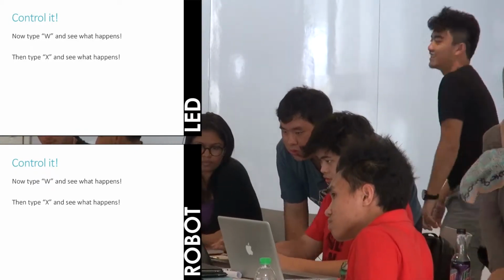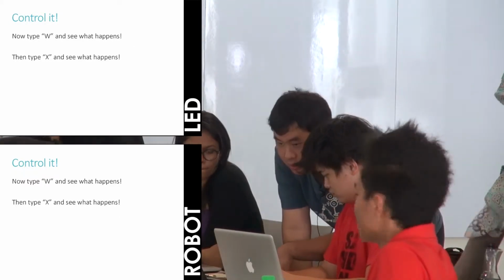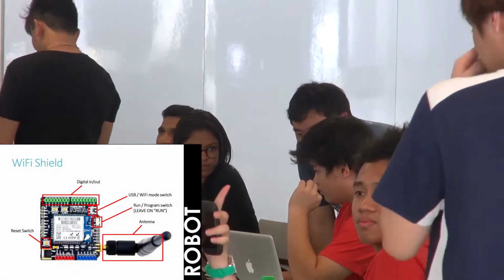No, this Q. Then okay, the LED on the bottom turns on. Send a W. It turns off. So that's what you actually type. When it gets Q, it will turn it on. When it gets W, it will turn it off. So what you're doing is you're sending the command manually now.